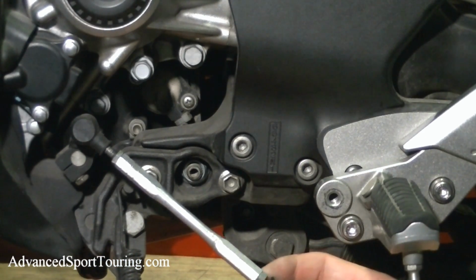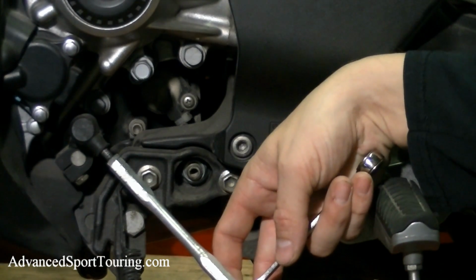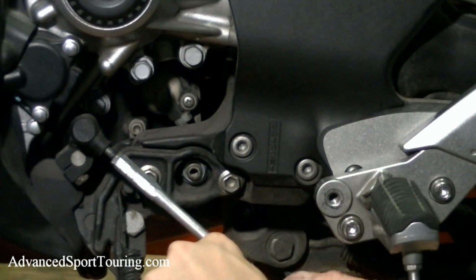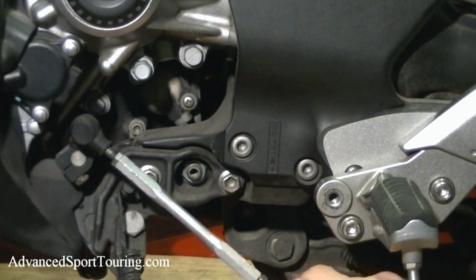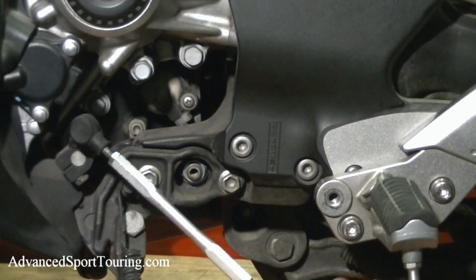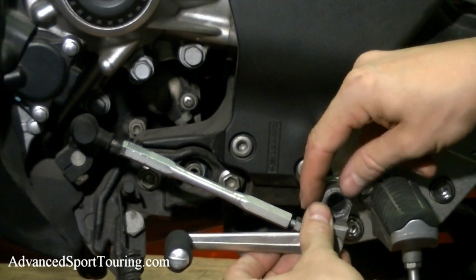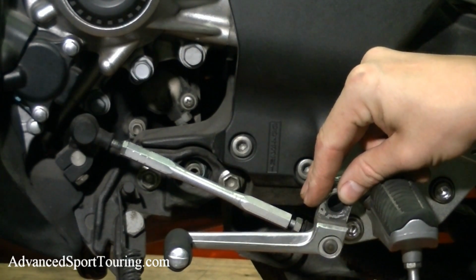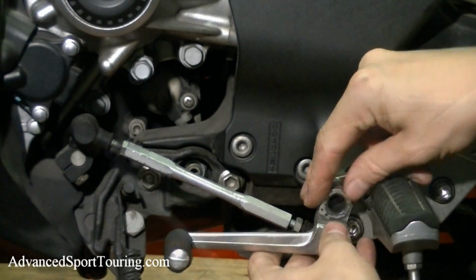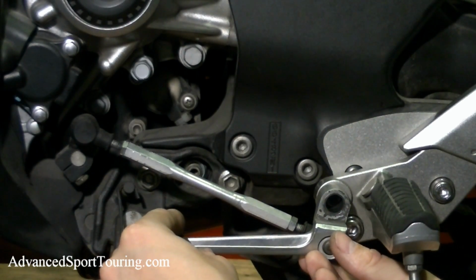Now we're going to go ahead and adjust the bottom one. And then this one's going to turn counterclockwise. And you can see that by doing this, we've made this once again in the same plane as the foot peg. Before we go ahead and tighten this nut, we're going to put this back onto the bracket.